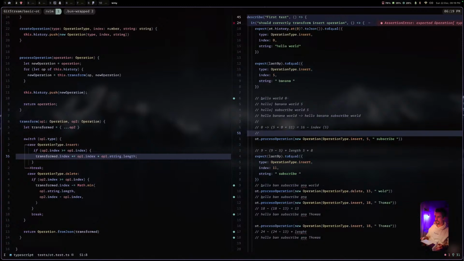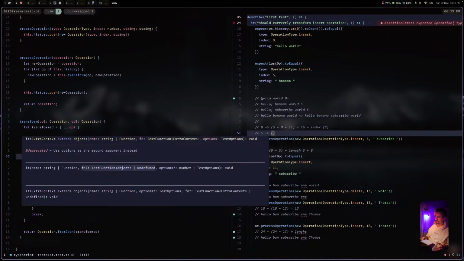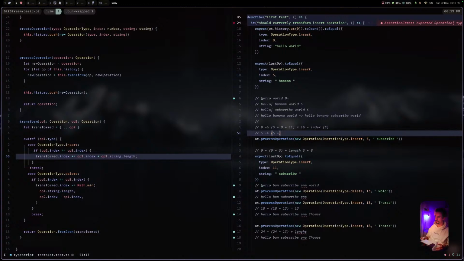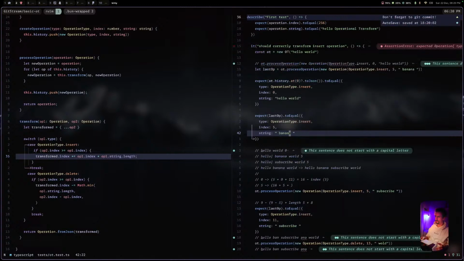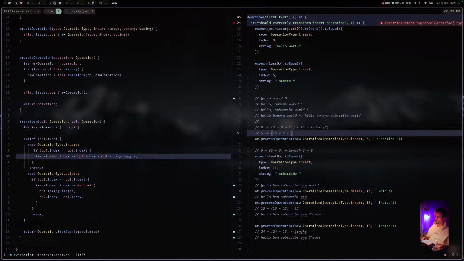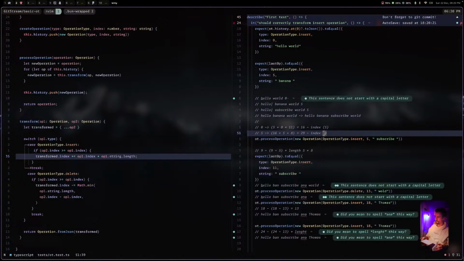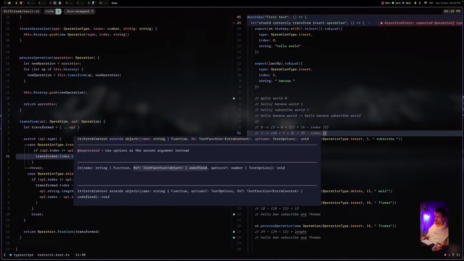Now, on the next operation, we will start at 5. So 5 plus 16 plus 5 plus 7. 6, 7, 8. 8, which will be 21 plus 8, 29, minus index 21 minus 29 minus 16 will be 13, right?